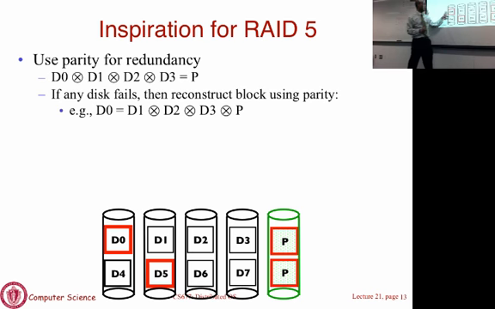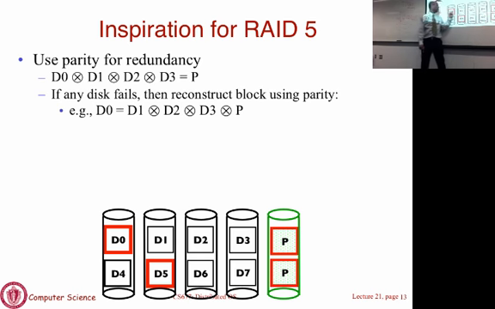And so now if this disk were to fail, everything continues to work transparently. If the application says, give me block D0, internally the system will retrieve D1, D2, D3 and the parity, compute an XOR that gives back whatever was stored at D0, and you hand back D0 as if you had retrieved it from the original disk. Is that clear? What that also says is, every time you write to any block of the parity group, you have to update the parity block as well. So writes are more complicated.